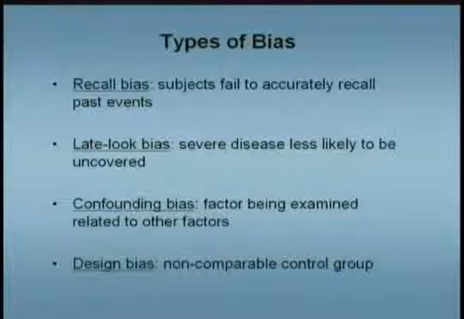Finally, I want to talk about one additional kind of bias, design bias. The problem is not about who's in my study. The problem is the way I combine the pieces of my study to get the results that I get. Remember, it's sampling bias. The problem is who's in my study doesn't match who's out in the general population. In design bias, the most common problem is something called non-comparable control group. That's a technical way of saying the people in one arm of my study, the treatment arm perhaps, are not the same kind of people as in my comparison arm. If I have different kinds of people, that alone could give me differences in the comparison, as opposed to differences due to the intervention itself.